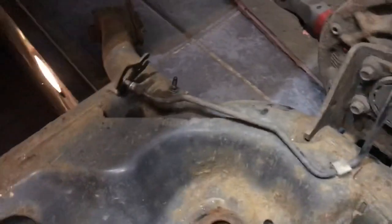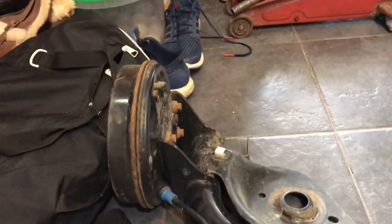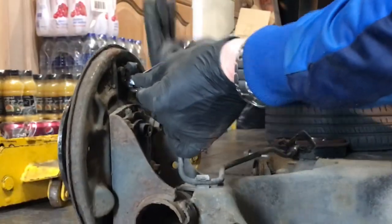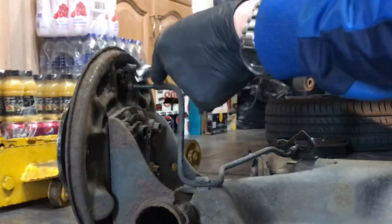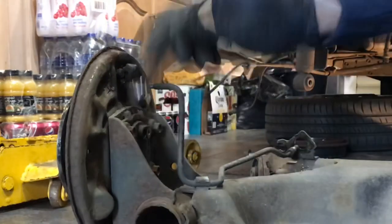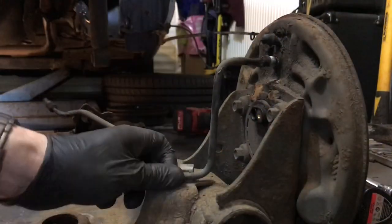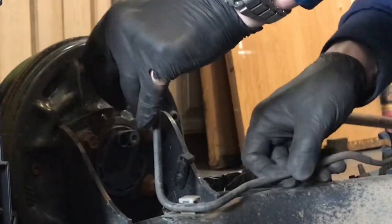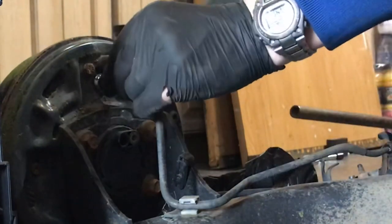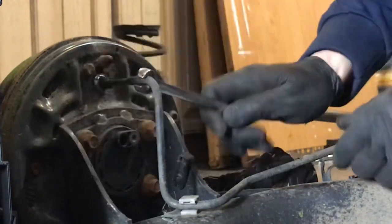Now the axle's off, all we're going to do is take out the brake lines both sides and swap them over to the other axle which we now have behind us. That looks lovely — you can tell it's a lot newer. We'll just whizz these brake lines out — they're straight out the back of the wheel cylinders and come out ever so easy. Release from the clip at the bottom, do the same with the other side, then fit them onto the new axle. The wheel cylinders on this 2013 axle are all good with no leaks, so we're happy just swapping the hoses over.